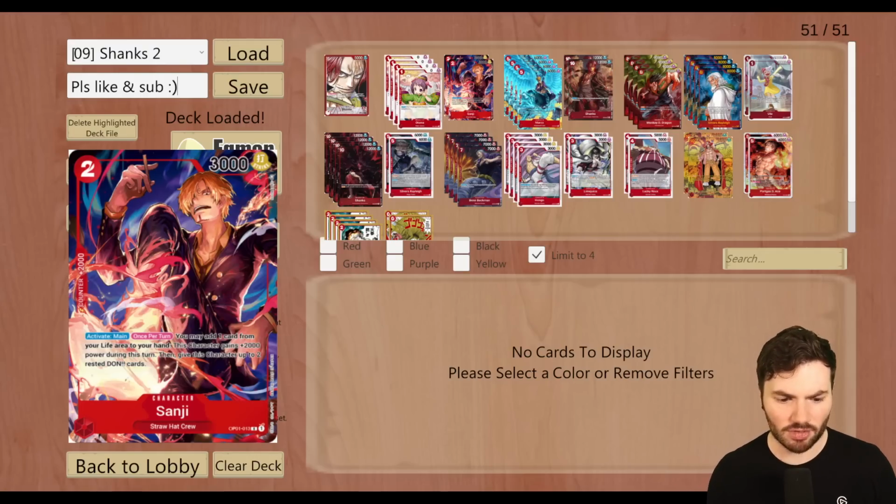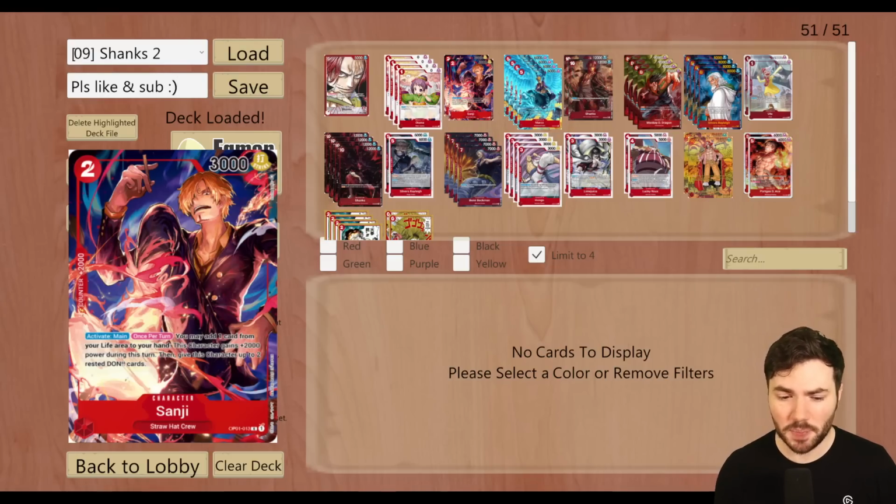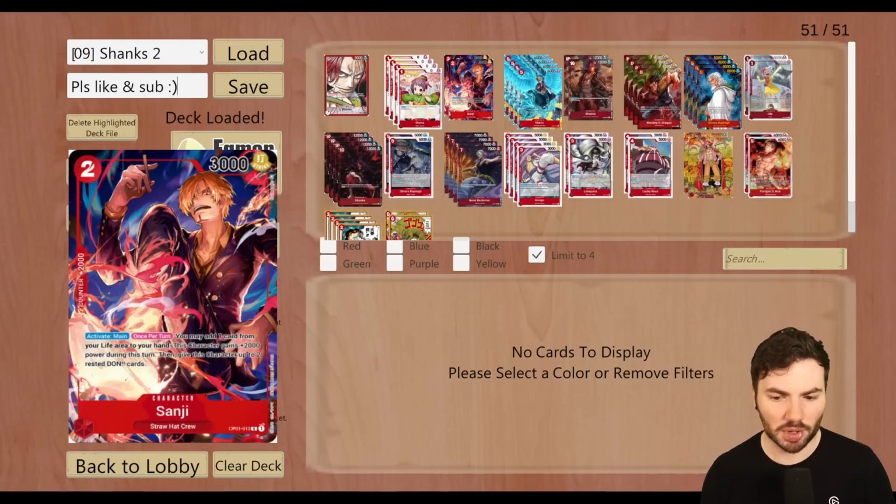Sanji's one of these that was at 4 in that deck list, and it's a good card, don't get me wrong. It's great in certain matchups, but I don't always want to see it. It's really good in the Blackbeard matchup, and it's really good into the Nami matchup, but outside of that, I'm not necessarily wanting to play this down.